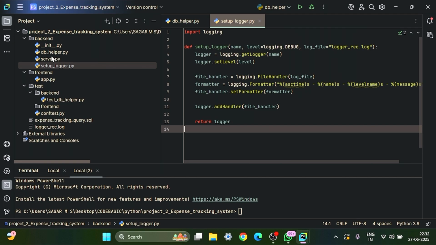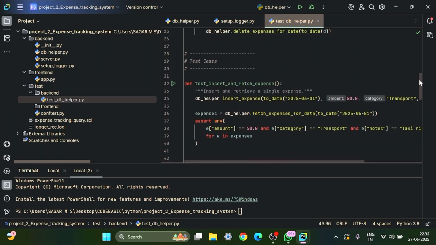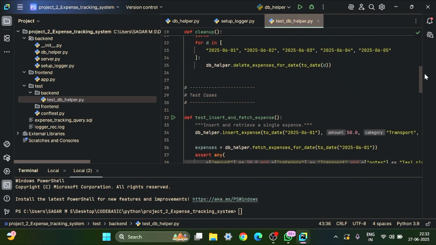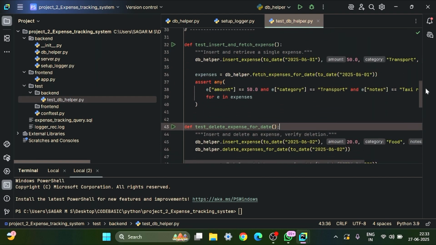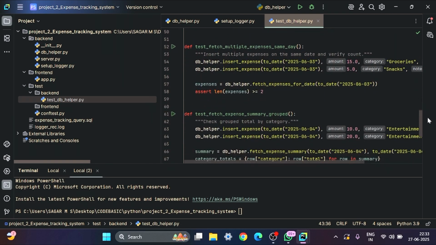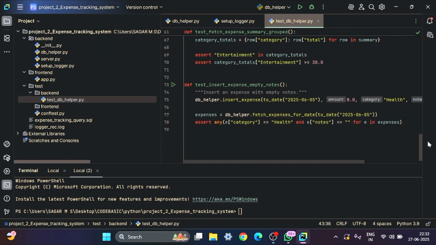As you see in the project directory, we have another folder called the test folder, in which we have tests for the backend db_helper functions. By doing this, you ensure your logic is reliable, you don't break any features when updating the code, and you catch bugs early before pushing into production.